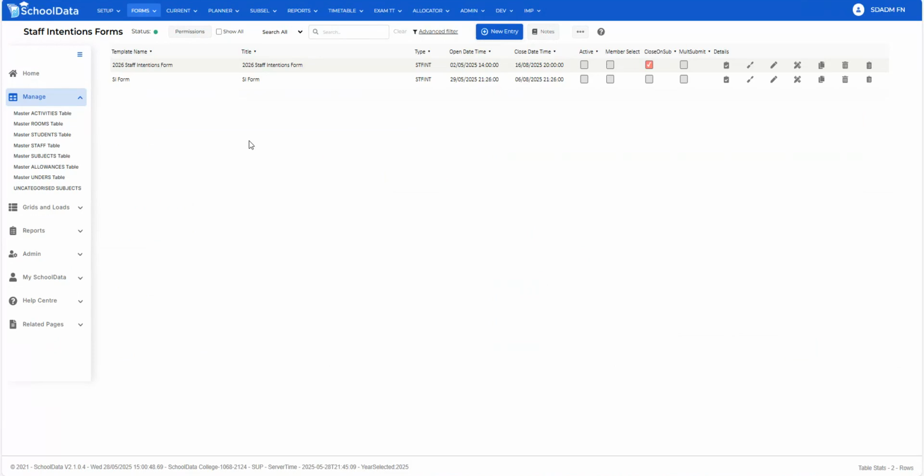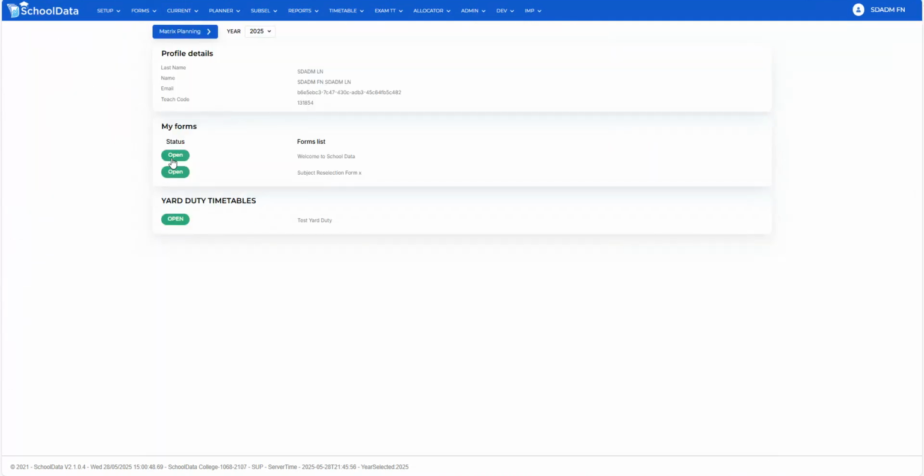Once you do all this, staff will see the form on their school data dashboard. It'll look like a link just like this one here. If the form is not set to active or the teacher is not added to the audience, they will not see the link at all. If they are and the form is active, but the dates are not open, if the form is not open right at the moment, you will see a not yet open icon or similar here.